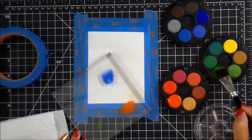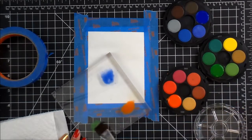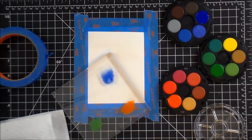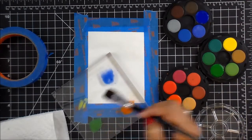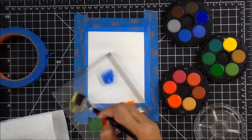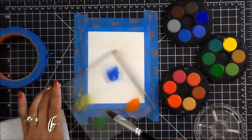And again, I'm just going directly from the wheel to my acrylic block using a very wet, wide paintbrush. I'm going to clean it off again because I'm going to be going into that last color. And you don't have to worry if you do get some color on each one. All you need to do is take a wet paper towel or a baby wipe and you can remove the top color. So you don't have to worry about really cross contamination because it's easy to remove that color off of each one of those little wheels.